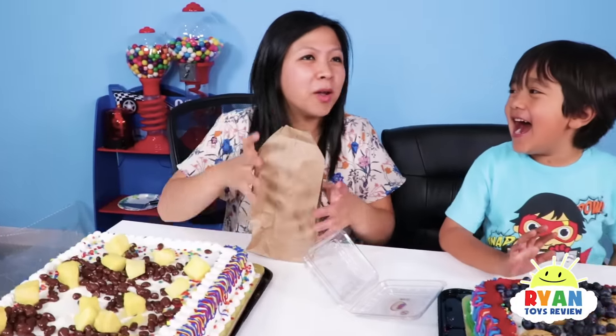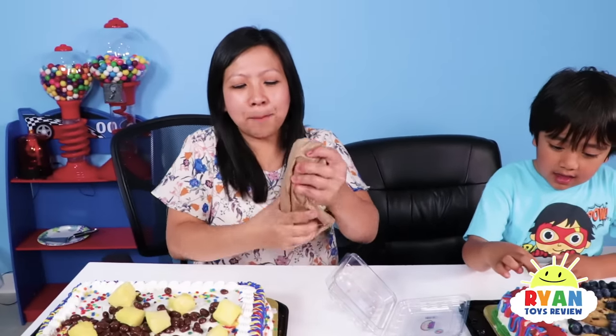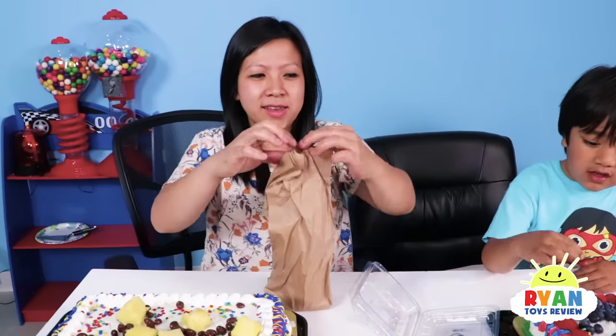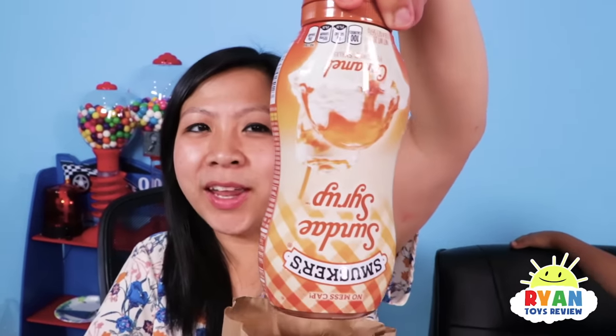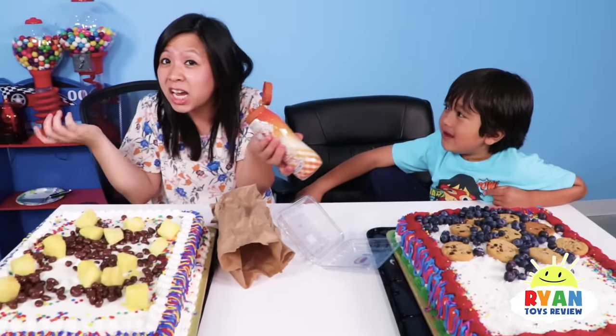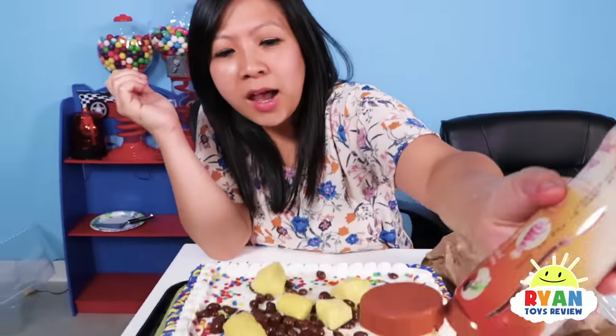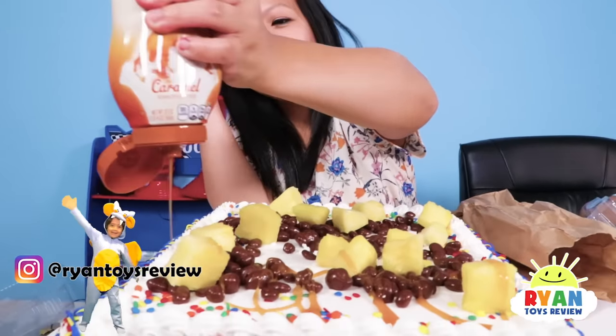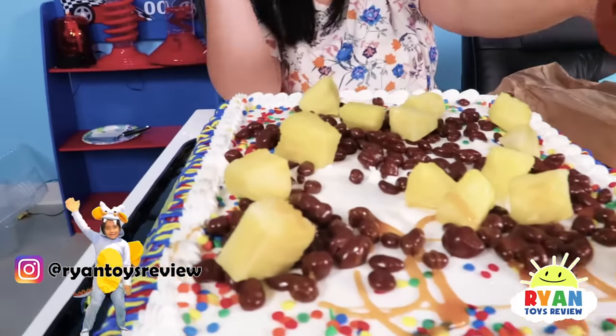Are you ready for mine? What is this? Ryan switched, so I don't know what's inside. It looks like a bottle of some sort. So, let's see. One, two, three. What is this? Sundae syrup! This goes good on ice cream, but is it good on cake? I don't know. Cake is made of the same thing. I'm just going to swirl some around at the edges because I don't want it to be too sweet, you know? So that's all we get.